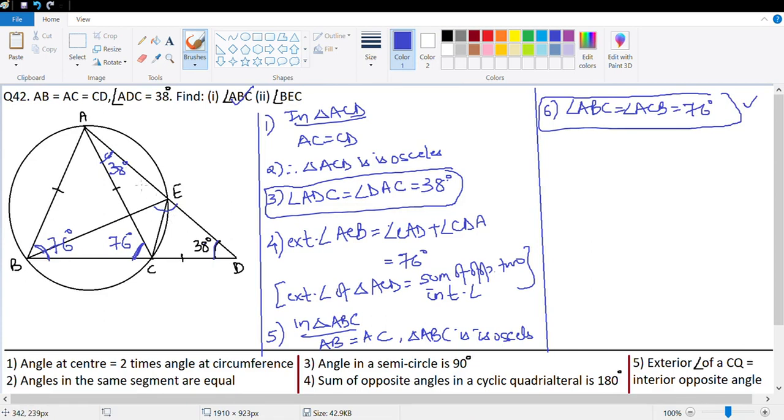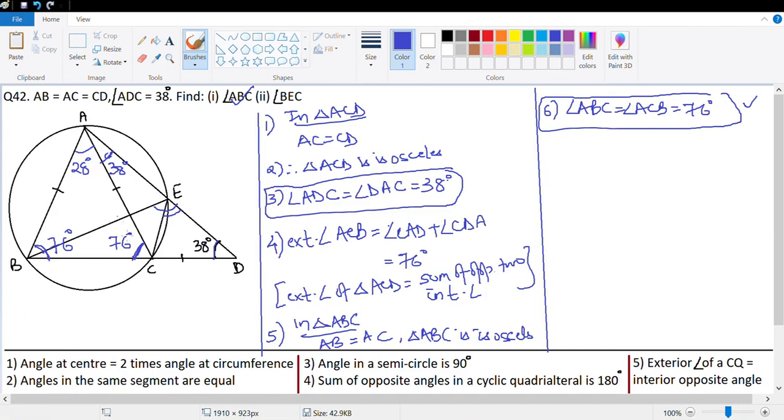If I look at the exterior angle, then I would be able to figure this out. Let's see if I can get anything else. Okay, so I can still get this angle. This would be 76 plus 76, that's 152, which means this would be 28 degrees. How does this help me? If I can get this angle equal to something else. Yes, I think I've got it.